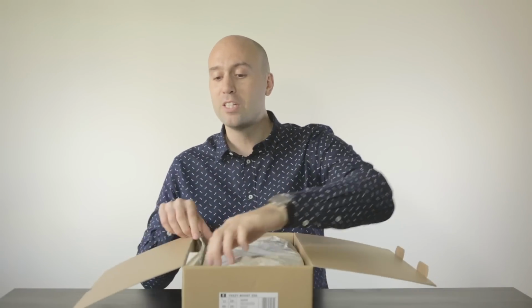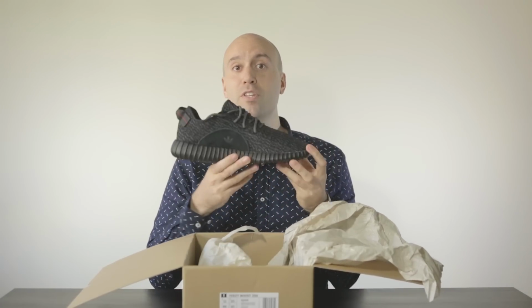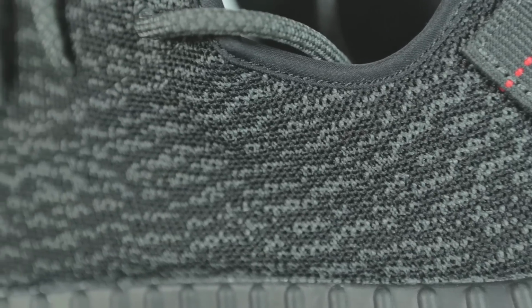So there's nothing really special about the paper itself, but underneath we have the Yeezy Boost 350 black. This sneaker has a clean silhouette, and with either the black one or the Turtledove will fit your wardrobe perfectly. My first impression of this sneaker with Kanye West and Adidas is that less is more, and they did a really great job. Let's start with the upper parts of the shoe. It's a one-piece Primeknit upper with a soft and stretchy material.